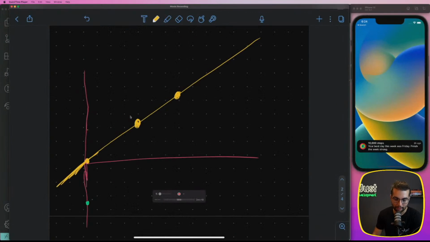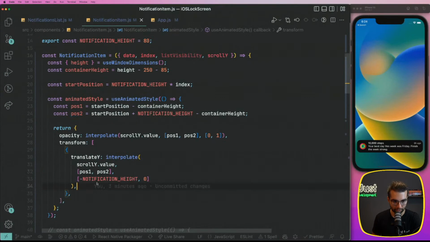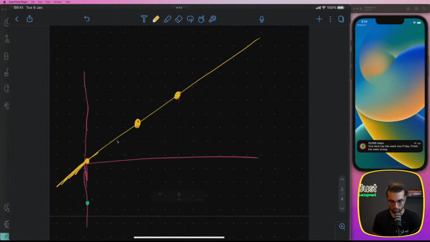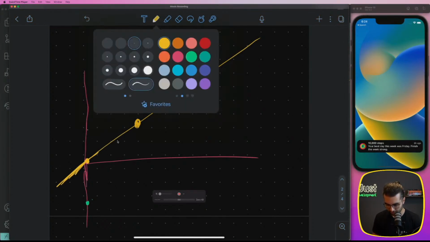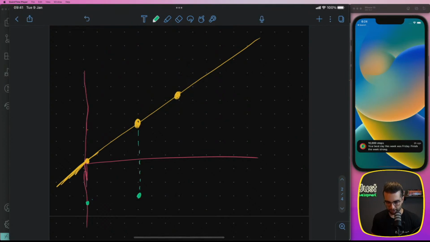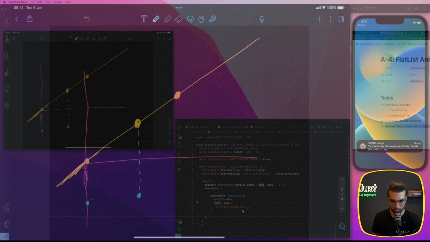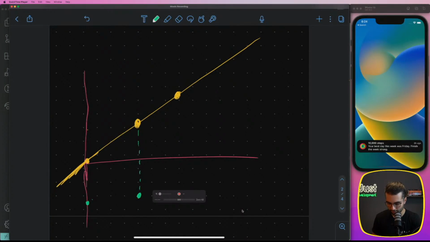Now we are trying to map these two positions to minus notification height, which represents position 1. So minus notification height is gonna be here, and the second value is 0, which corresponds to the second clamp position. So this is going to be our output value.